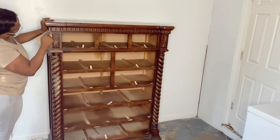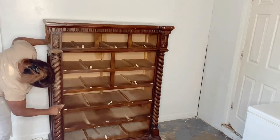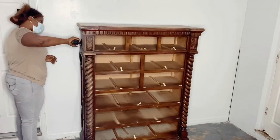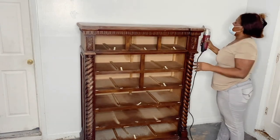I start by sanding the furniture with the sandpaper because this part was very difficult to go over, and after that I used the sanding machine.